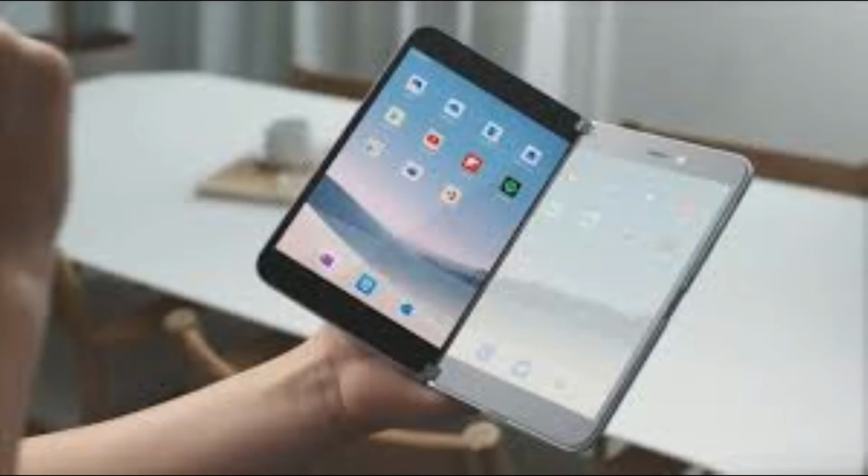But I think the hinge was also completely different from any foldable phone out there. It's like a proper hinge rather than the kind of revolutionary ones which we saw, the Galaxy Fold or even the Royole Flex Pai. Definitely. Yeah, I think that we've all said what we need to say about that. Really, it's just not a viable contender for a folding phone. Yeah, I think that's it for foldable phones.